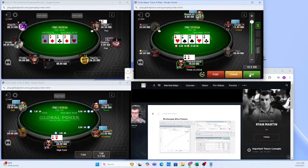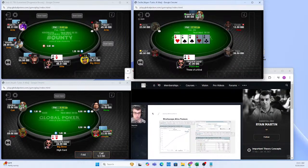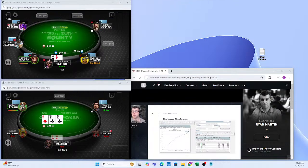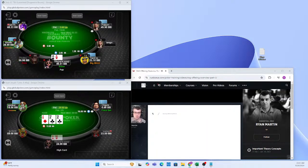And yeah, I hope that conveys to you the usefulness of this alias feature in helping us determine the win rates that are still attainable in these games today. And with that win rate in mind, we're going to move on to the next step that I think you should be doing in your research, and that's to try to figure out the variance expectations for whatever format you chose.